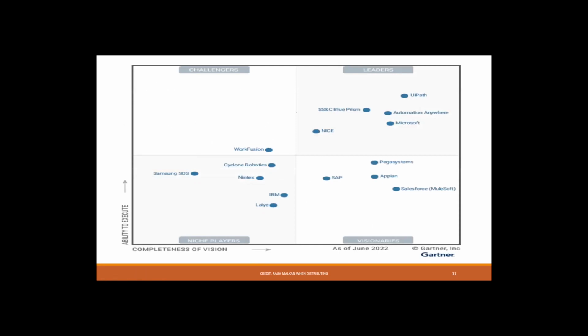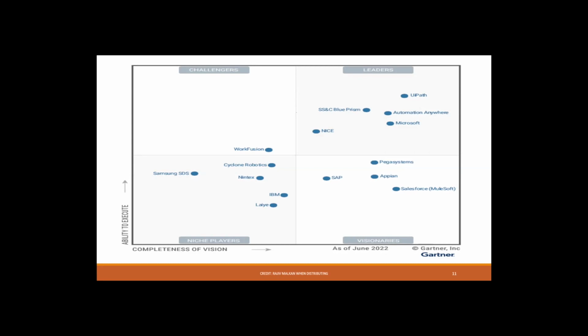Okay, here's the Magic Quadrant for the low code, no code, and the RPA development process. UiPath, you might have heard about UiPath. I think it was offered by West Connection or WestCon just recently. But if you look at that, Microsoft is coming up very, very strongly with the Power Platform, Power Apps and Power Automate, all the things out there.